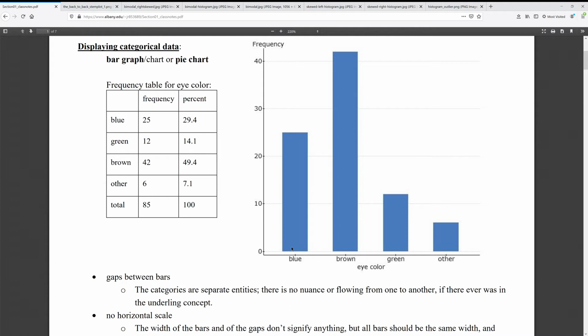You see, there's a thing. People don't look at this and see height. That's not the way the human mind works. People look at this and see area. So for instance, if you make the green bar 3 times as wide as the other bars, then you're going to make it look a lot bigger. You're going to make it look a lot more important, even if it's the same height, right? So it's a very bad idea to make these bars different widths. That's going to be deceptive. Now, mine is not to judge you.